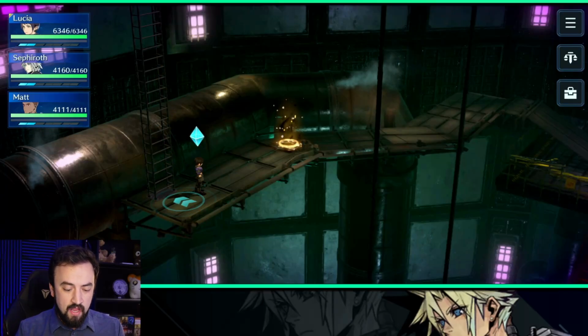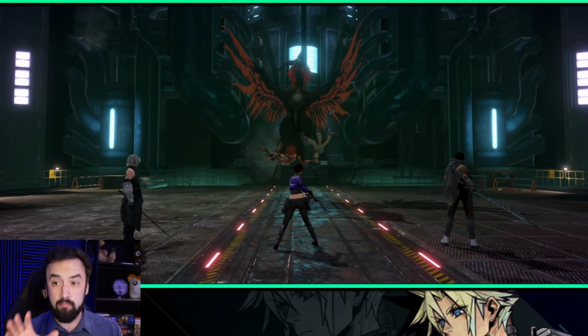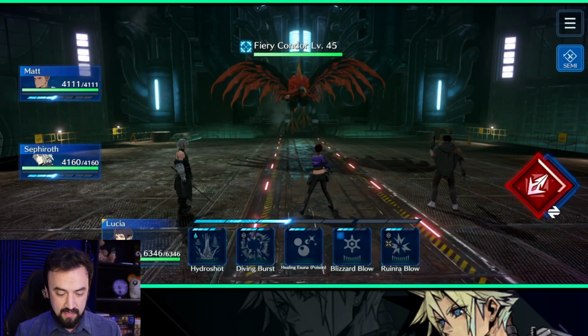On the very hard one, you must fight this first boss. There are only two bosses you have to fight, this one and the last one. This first boss is a fire dragon. Or no, this is the fire bird. The fire dragon's the last boss. Let me pause it for a second.